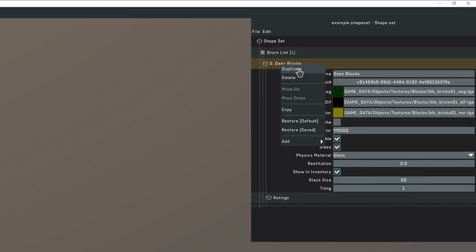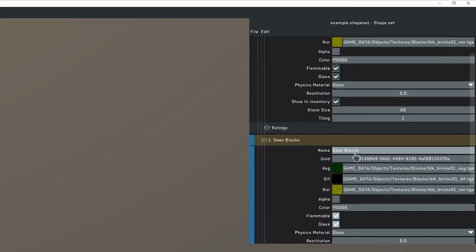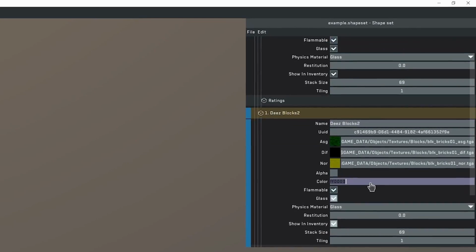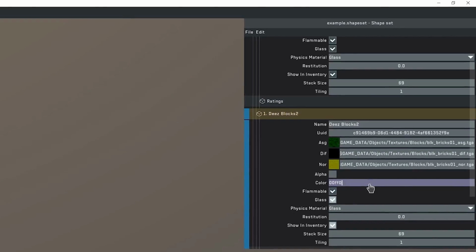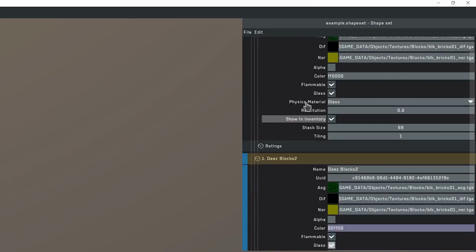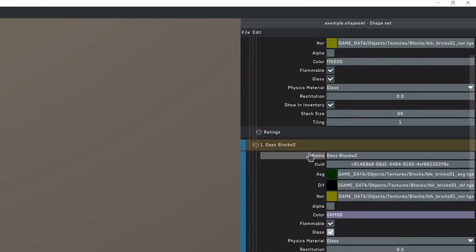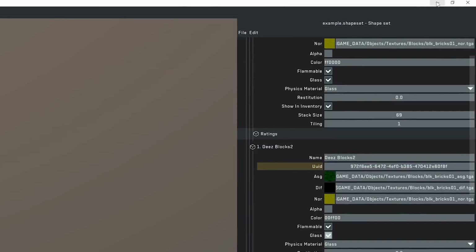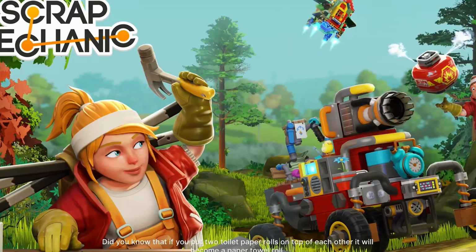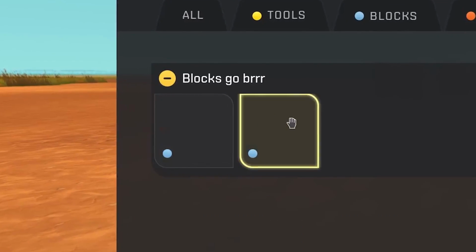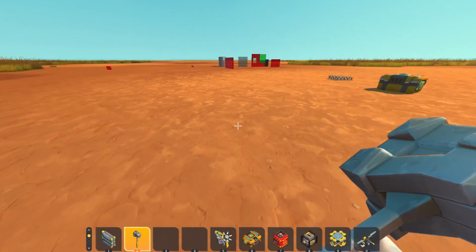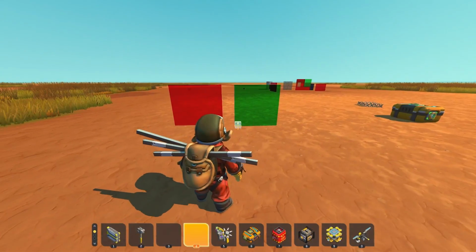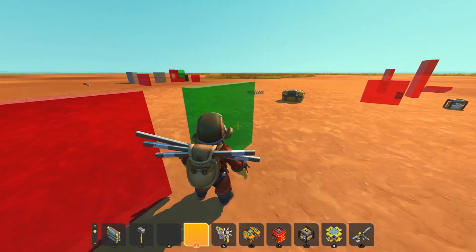Now, one thing we can also do, we can click duplicate, which is just going to create a new block. Let's give it a new name, and I think the textures can stay the same. I'm maybe just going to change the default color. And you need to remember, two parts cannot have the same UUID, so always generate a new UUID. And now if I save this, we should have 2 blocks. This is how you could add more blocks than just one. Now you see we have these blocks and these blocks too. They all look pretty much the same, but if I place one of these blocks, it's going to be red and the other block is going to be green. Of course, you can change more properties than just the default color.